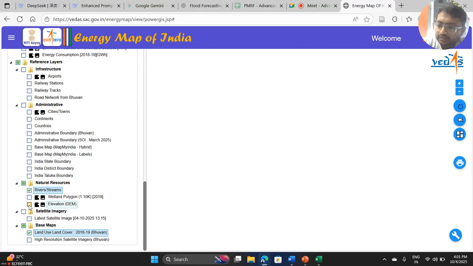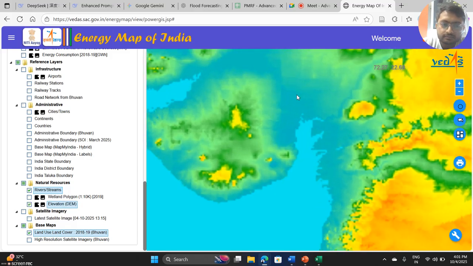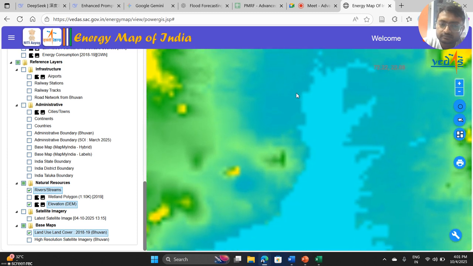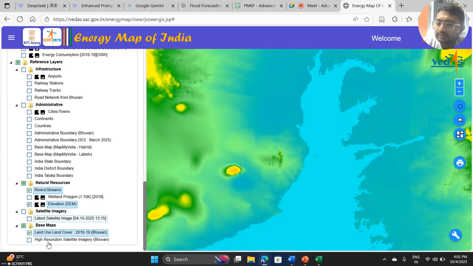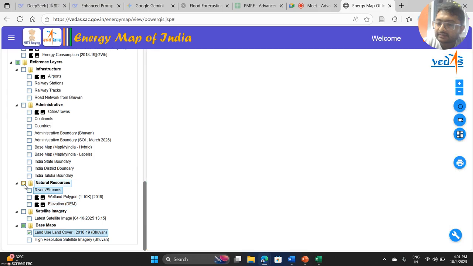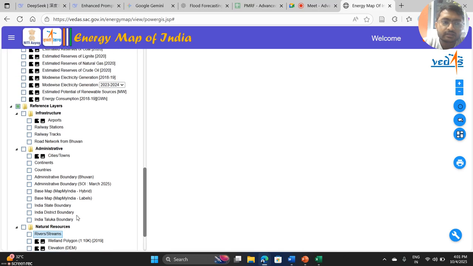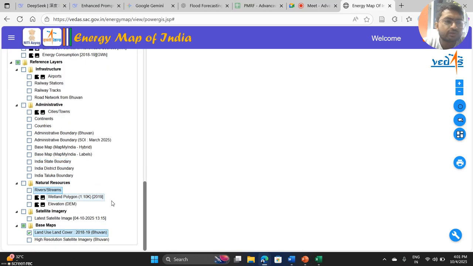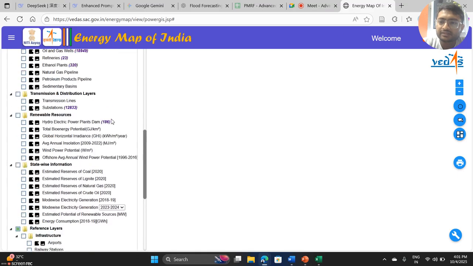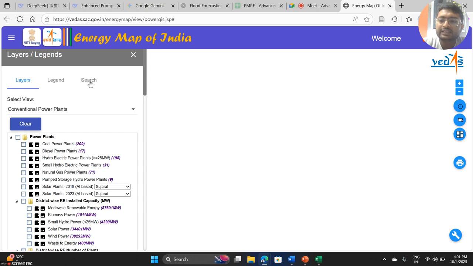We have to zoom in. And then there is also the LULC data set. This is taken from Bhuvan only. I will show that portal also today. This is just one portal which is related to the energy map of India.